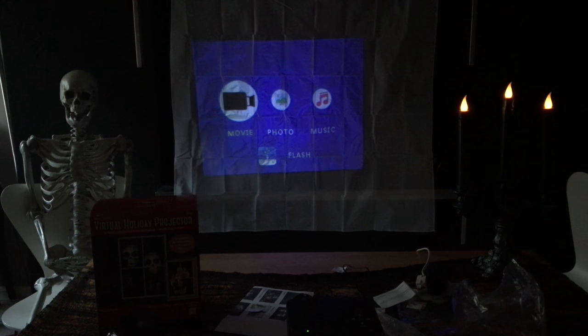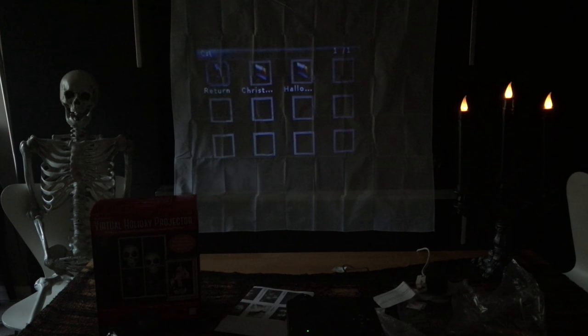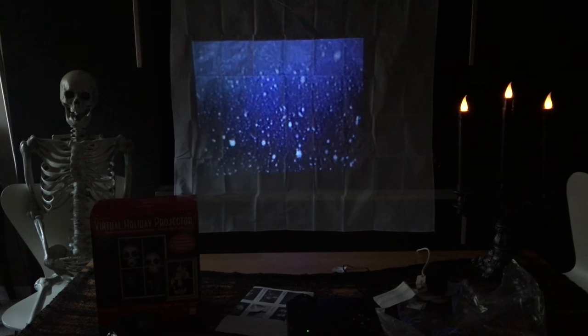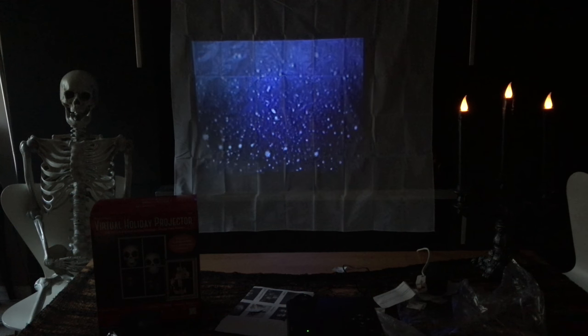From the main screen here, we can see the various movies on the device. You can input your own movies, photos, and music. Let's see what they have preloaded. I'm going to hit OK for the folders — here we have different Christmas and Halloween movies. Let's get Christmas over with and then move on to the good stuff. I'm going to click on the first one — you have to hit Play, not OK. This is the snow effect. It's actually a pretty nice effect.